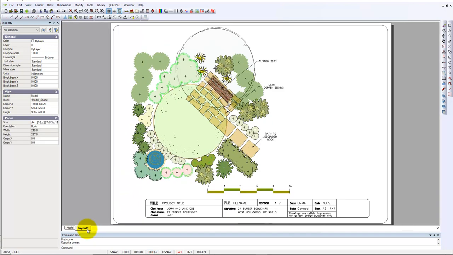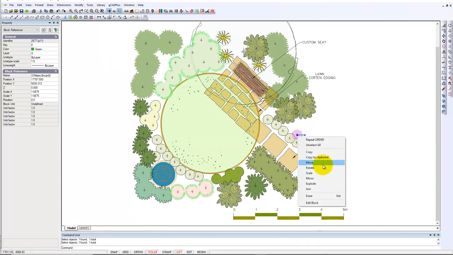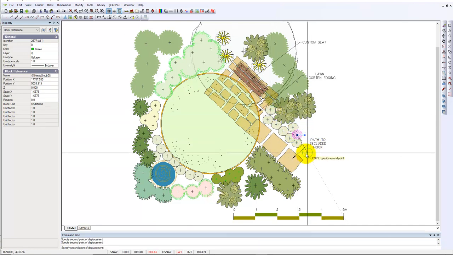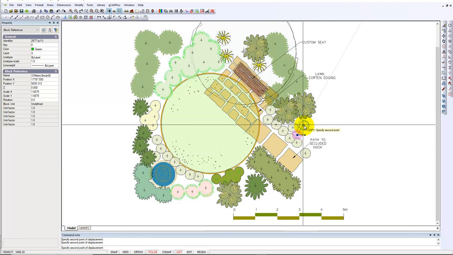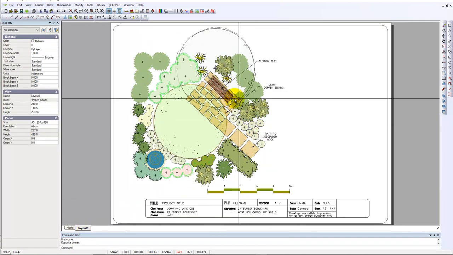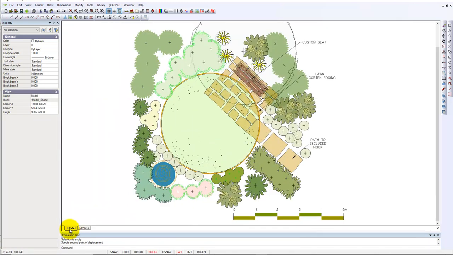I think we can go into layout and back into the model, and let's imagine that we were going to copy a whole series of these symbols in around here, because we're trying to make it feel very much a secluded area. And when we go to layout, those new additions are already there. So let's get back to the model. So it's very easy to adjust things in this environment.